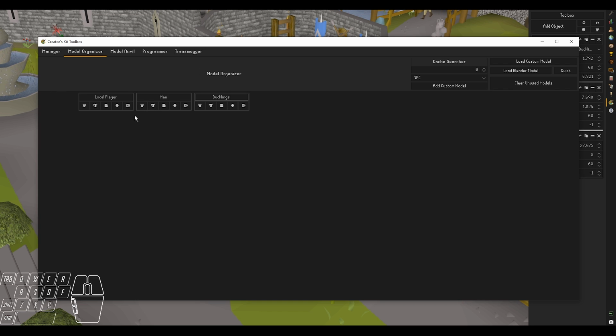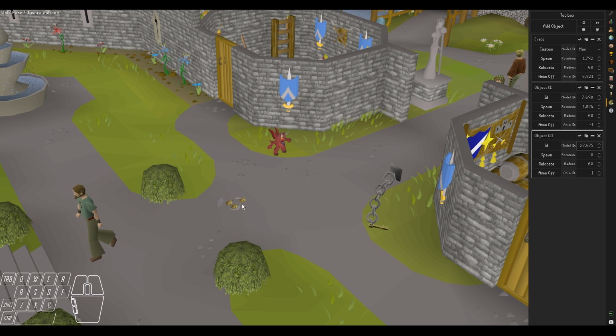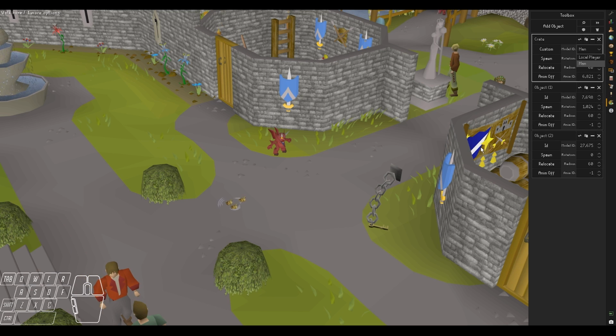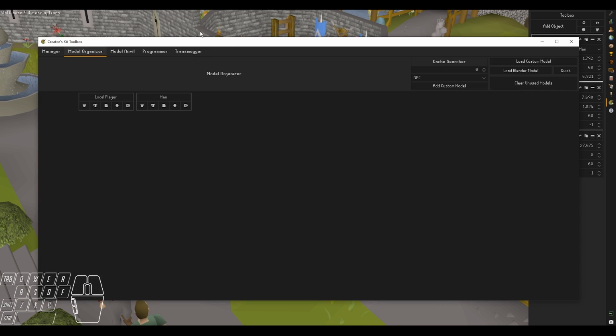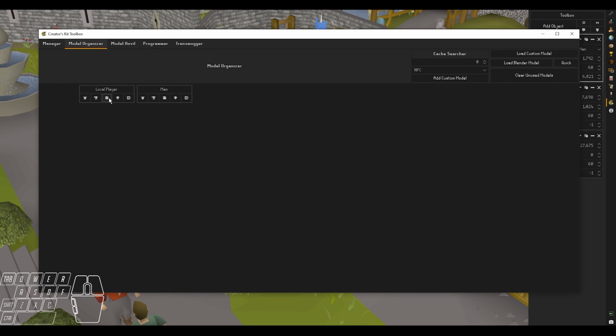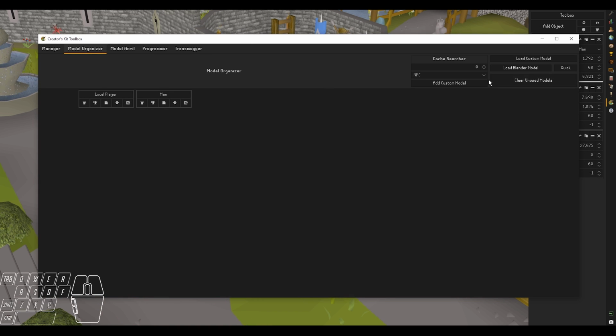There's a couple different convenience options. If you open up this panel, you can delete the model from here, and by doing so, let's say I delete the ducklings. You'll notice that it is no longer under the drop-down menu here. Where'd that go? Went over here. You can also do a couple other things, which we are not going to touch right now. But a great convenience feature is the cache searcher.